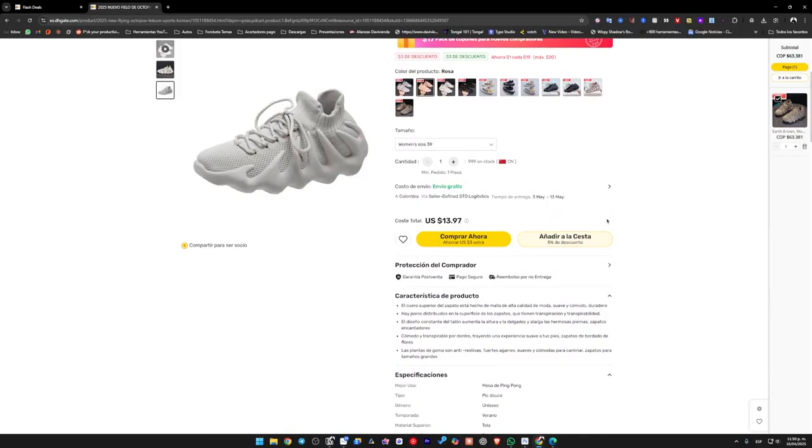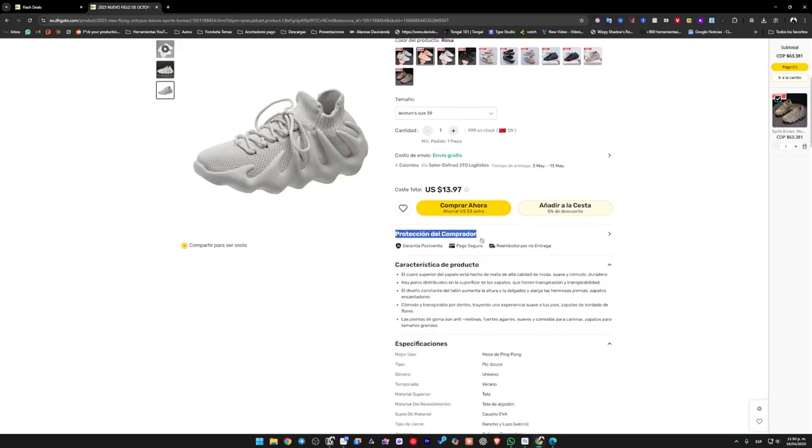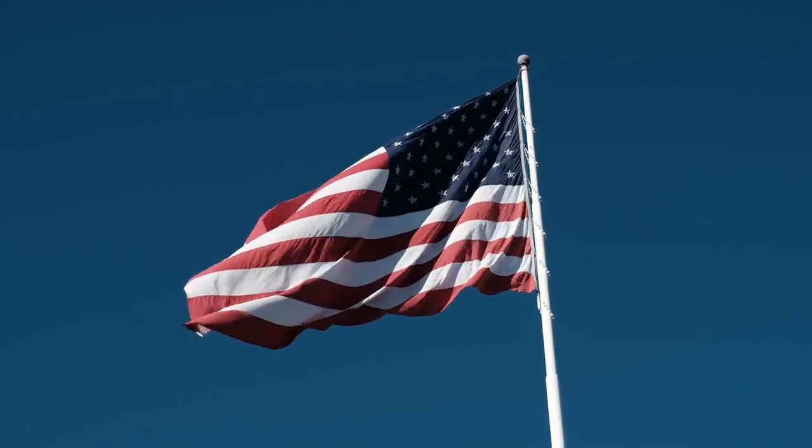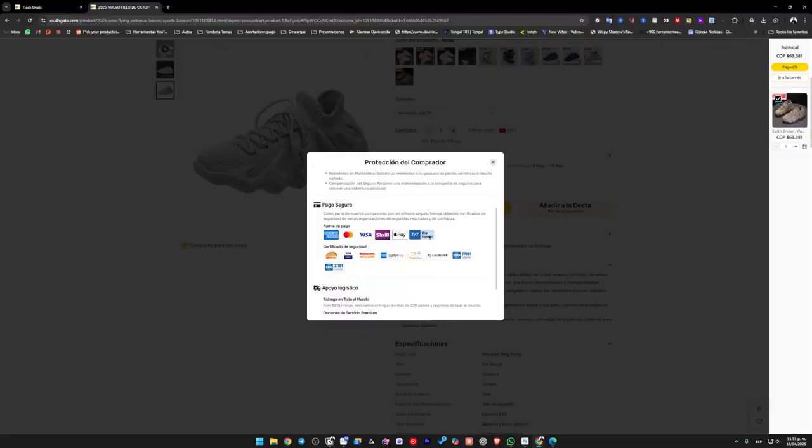However, there's something many individuals are curious about, which is the matter of protection. How exactly does that function? Certainly, we possess something known as buyer protection, which is located right here. It indicates a refund for non-delivery, signifying that if you are provided with a delivery date and your product fails to arrive by that specified time, you have the right to request a refund due to the product not arriving. You may also request a refund or initiate a claim if the product you received does not correspond to what you ordered.